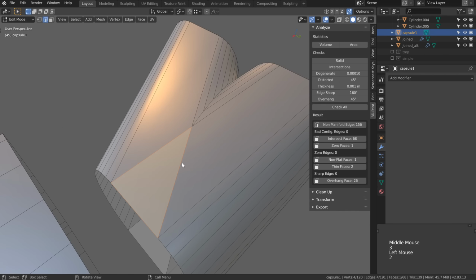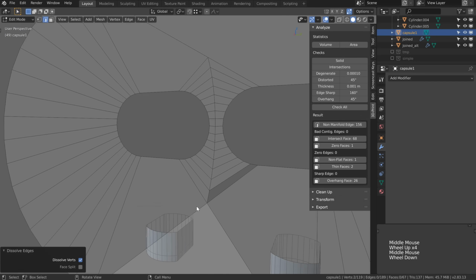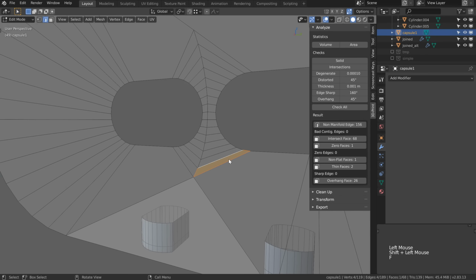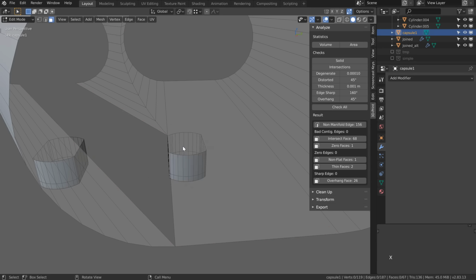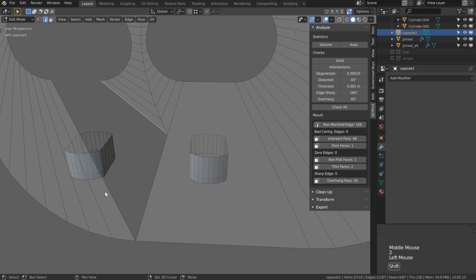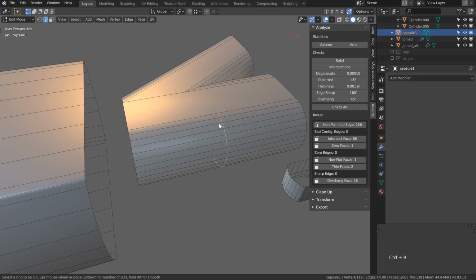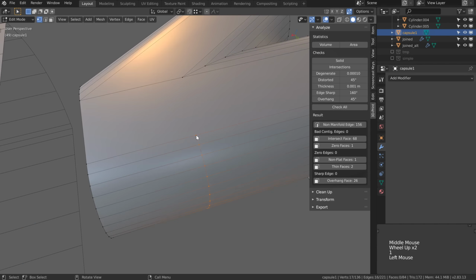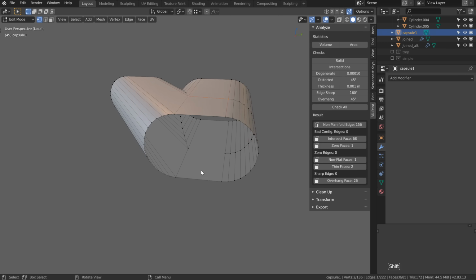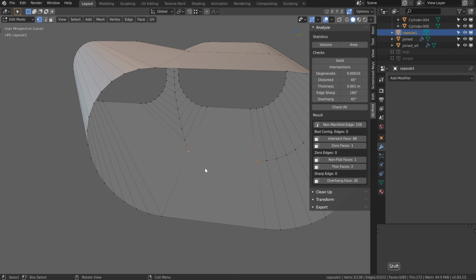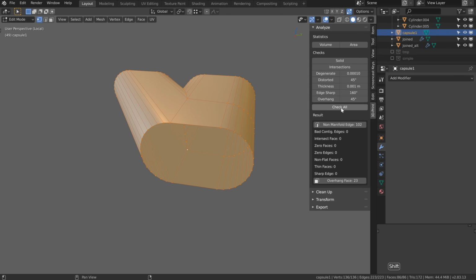This edge coming down here we don't want, so I'm going to, in fact it's actually two edges, so I'm going to X and dissolve those. Down here appears to be a little bit of a problem. We've lost the face here, so I'm going to press F to create that, and this clearly looks like some strange shading, so I'm going to go X and delete this face, and I'll start again with this bit, F to fill that. Then I'll go Control R to add in an edge loop here, and then let's just join those up. Let's go slash on the numpad to isolate this, and then we're almost there. So I'm going to select these two and press J to join those, and then let's check all again, and I'm liking the look of all these zeros.